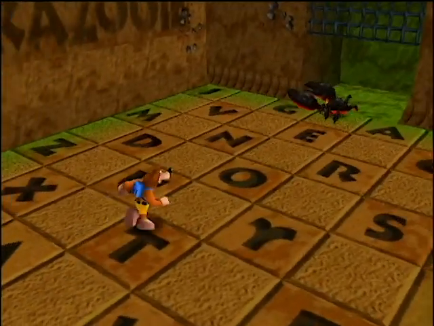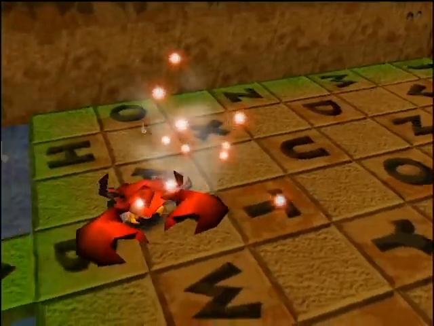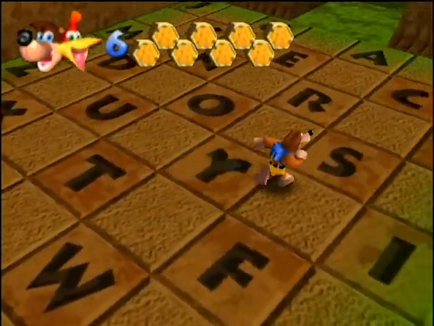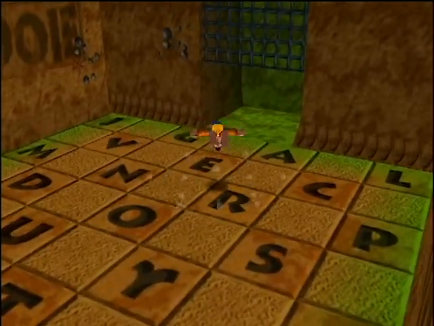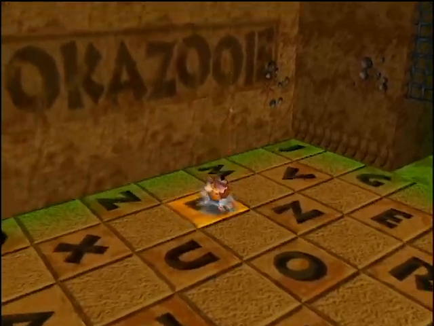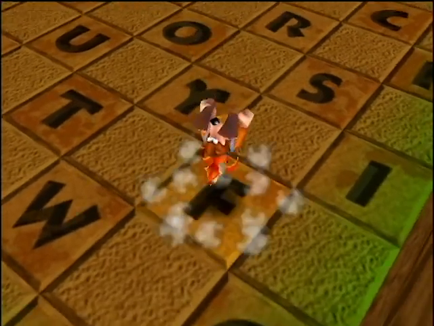Alright, so, let's take care of this guy once more. Gonna take care of him. There we go. Alright, so, the first code that we're going to enter is red feathers, because that's the second one that we obtained. R-E-D. Where is F? There it is. F.